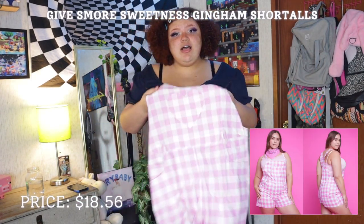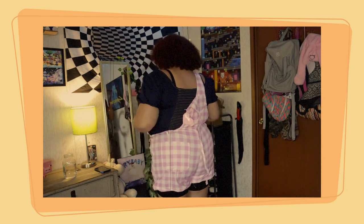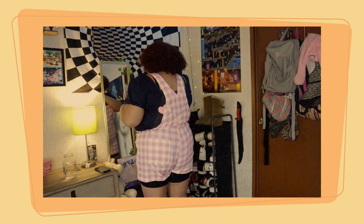This one I don't have high hopes for — it's a pair of overalls. Overalls just never fit me correctly because I have a long torso and a big tummy. I'm putting it on over my biker shorts so nothing is showing. It's already tight — yeah, this one's not gonna work. Super tight around the waist, and I feel like if I sit down this is going to bust. It's not as bad as most overalls I've tried, but I'm going to pass. That's our first fail, but we're still doing pretty good.